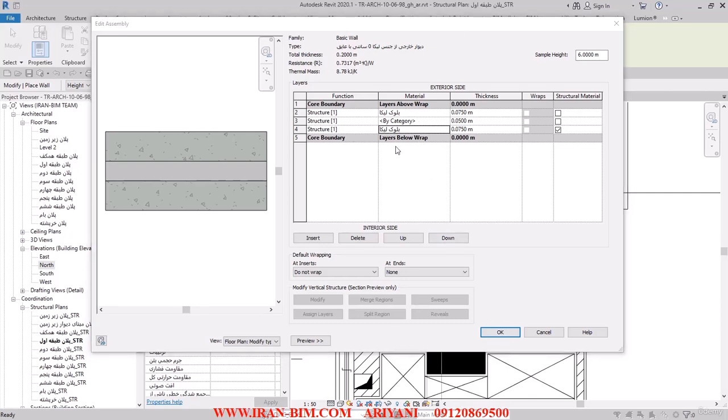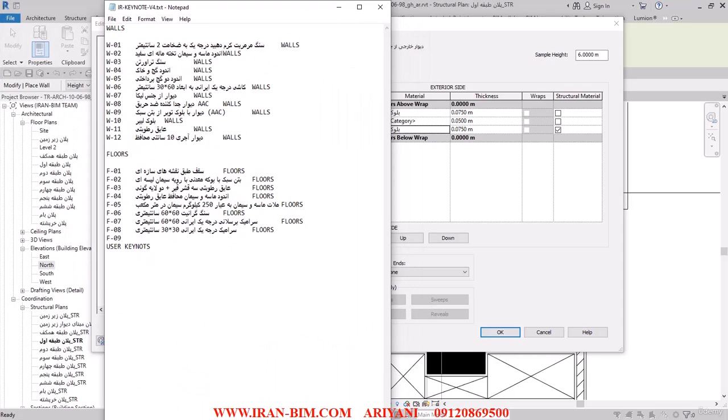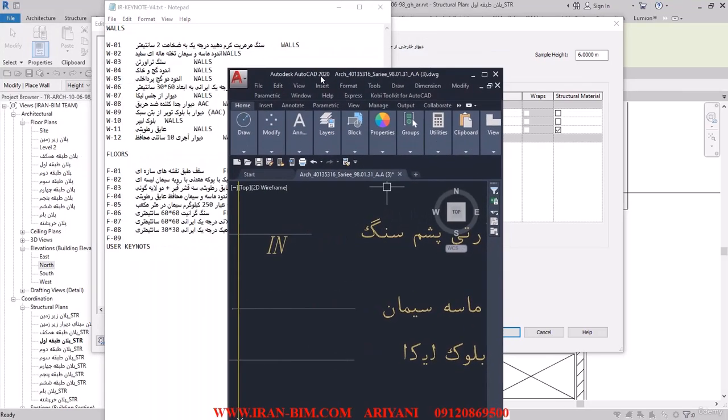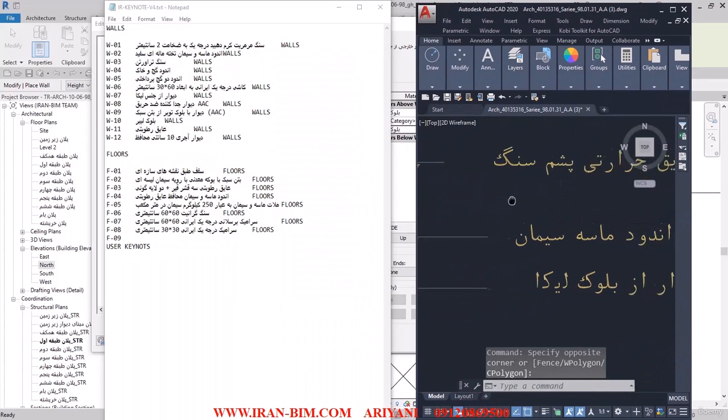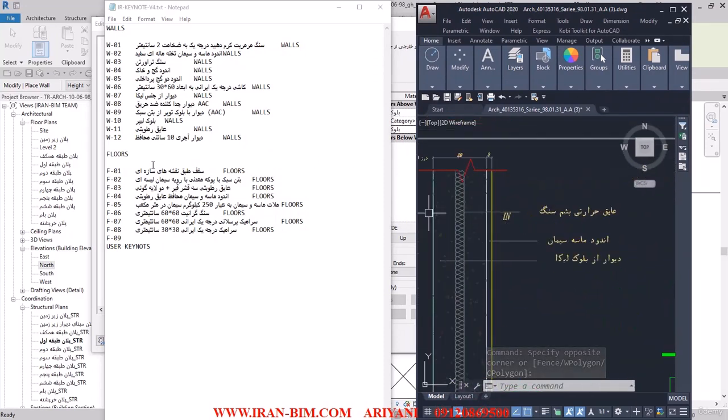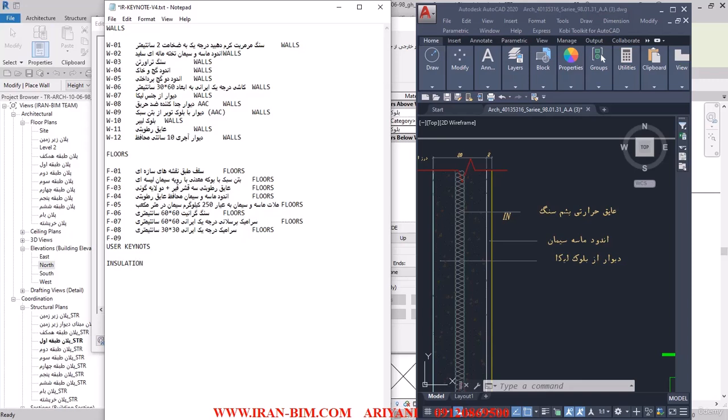So let me just go back to the notepad that we had, and then I'll pull this one right here. All right. So now we'll go to the insulation section. So here in the notepad file, I hit enter to go down a couple of lines, and then here I'll write insulations. And there we go.